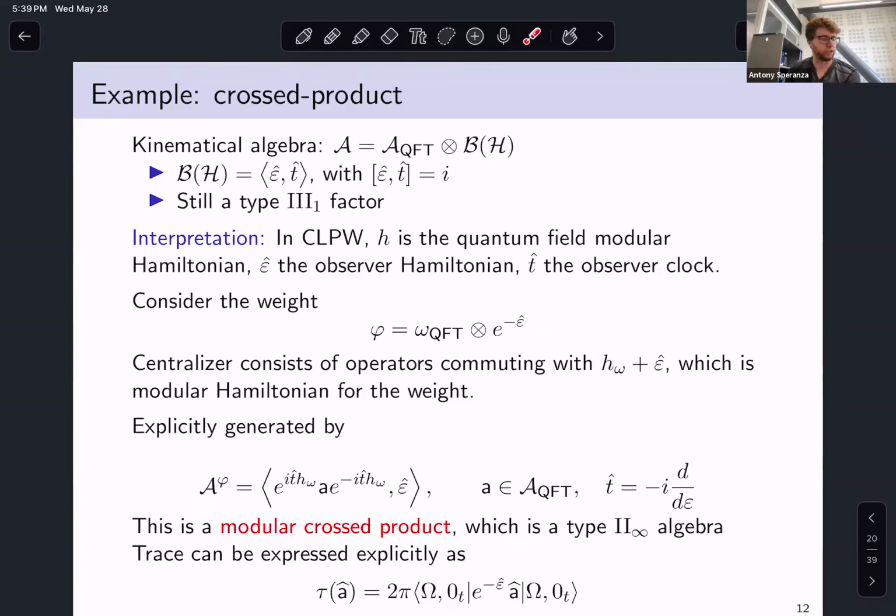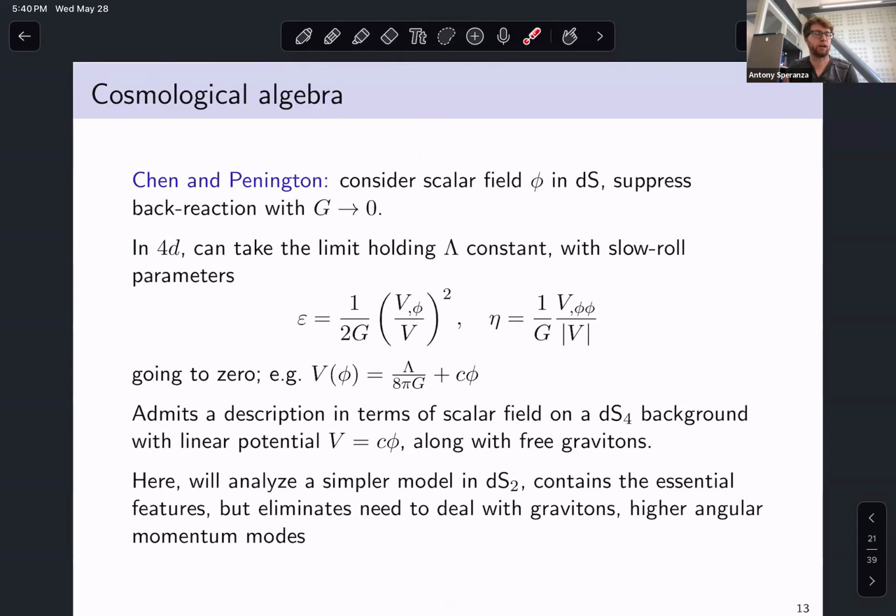Okay, so the other reason for explaining this in a little bit of detail is one of the things we're going to do is show that this cosmological algebra is a cross product, and I just wanted you to see what it is to be familiar with what we're aiming at. Okay, so now I want to move into the part where I describe this cosmological construction where you don't introduce this extra observer to get an interesting algebra.